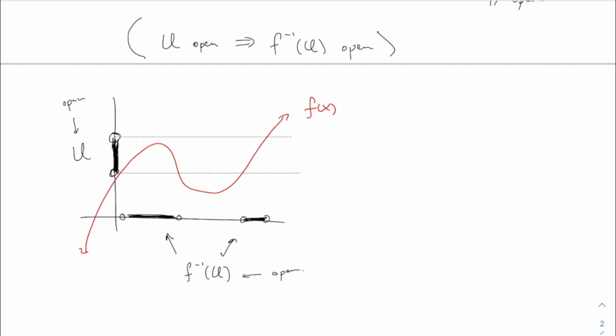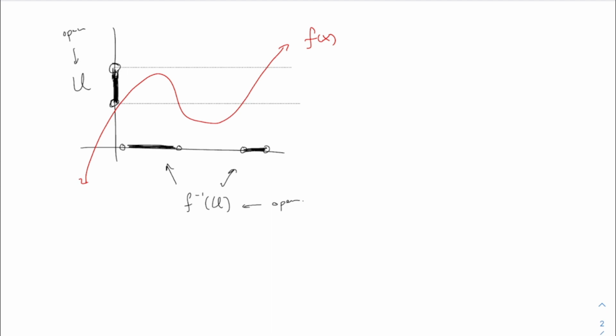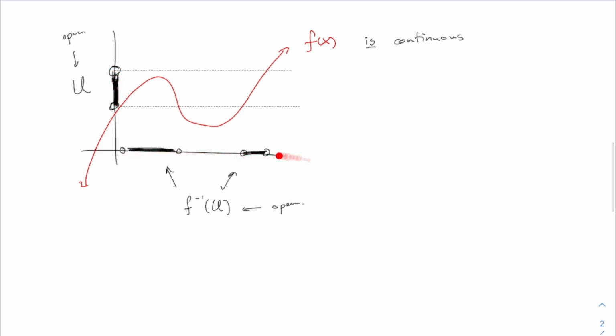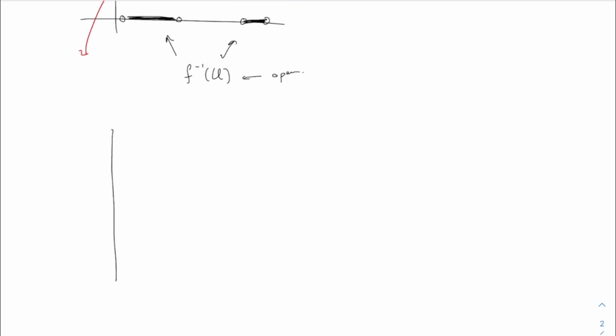This is the picture of what it looks like when the function is continuous. Maybe we should look at a picture where it's discontinuous and see how the openness gets messed up. So here, that's a picture where it is continuous. And it's because any open set over here will pull back in the domain into an open set of the domain. But if it's not continuous, here's an example of a discontinuous function where you can see the openness gets messed up. So discontinuous would look like something like that. So this one, not continuous, of course.